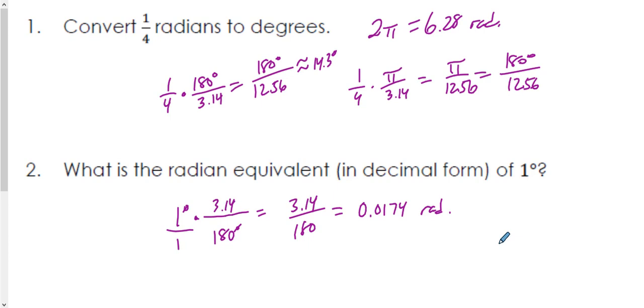And we said just a few seconds ago that that was going to be a very small amount of radians. Remember, it's only 6.2 radians all the way around the circle, while at the same time it's 360 degrees all the way around a circle. So if you're only dealing with 1 degree, which is a very small part of this, 1/360th, then we're dealing with 1/360th of these as well. So this is a very small part of our 6.28 radians.